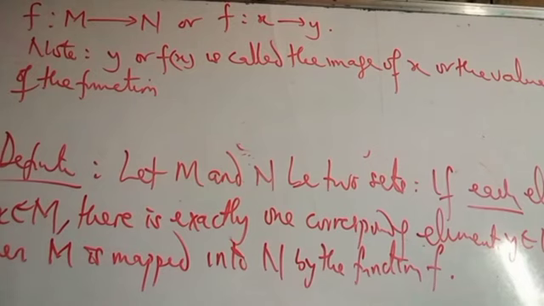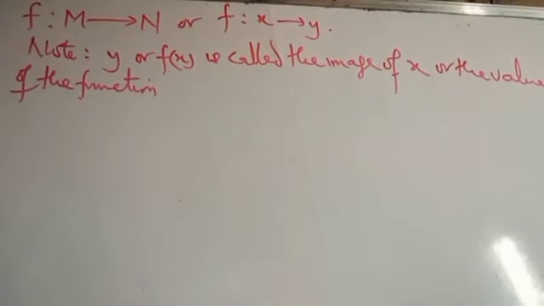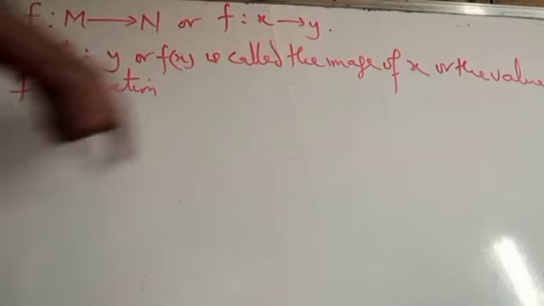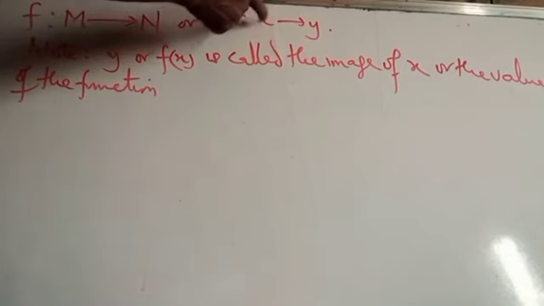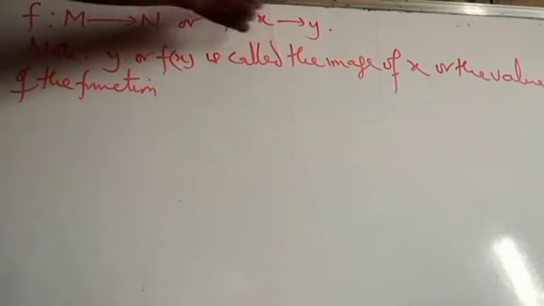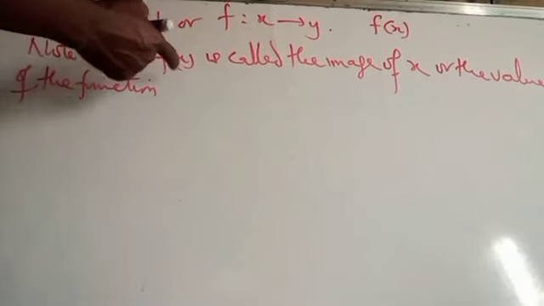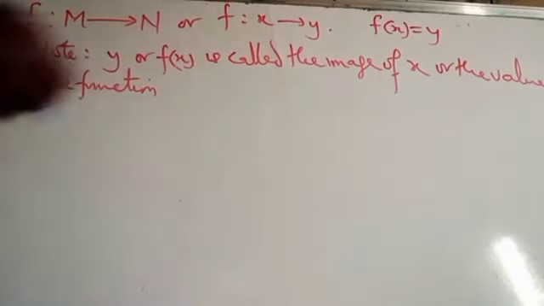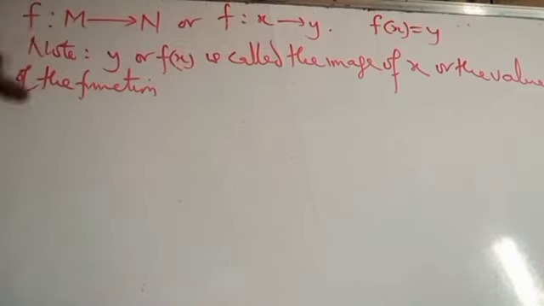So how do we get F of X? You may be wondering how I got my F of X. If you look at what I've just written here, from the interpretation of the graphical illustration in the earlier example, you can say F maps M to N, or F takes element X to Y. X is an arbitrary element from M, Y is an arbitrary element of N. So if you pair this together, F is a function depending on variable X. So that's why I call it F of X. If it is an onto function, it will be equal to Y. Say F of X equals Y. So instead of writing F of X, you can write Y. Generally speaking, F takes element X, becomes F of X equals Y. Okay?